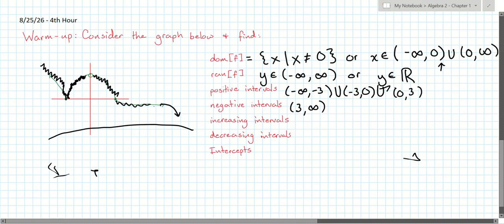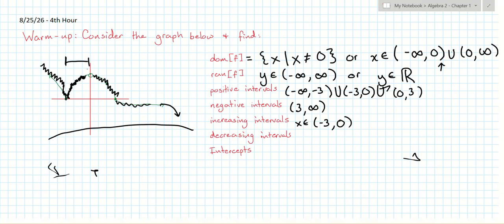Okay, increasing means going upward or downward? Do you see any places on this graph where it's going upward? Starting at what x value? Okay, so if we start at -3, it goes upward until it hits what x value? Yeah, I agree. It's 0. Because everything is the x values except for the range. Everywhere along this section, from here to here, I think I'm increasing. It's going upward as I go left to right. Is there anywhere else that it does that? Nope, so that's it. That's our only increasing, which means everywhere else it's probably doing what?